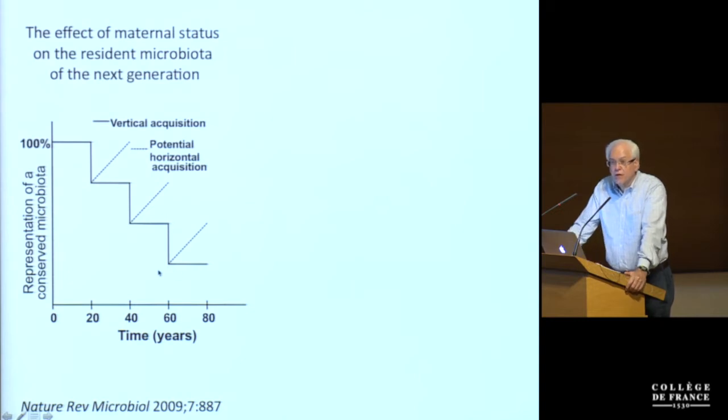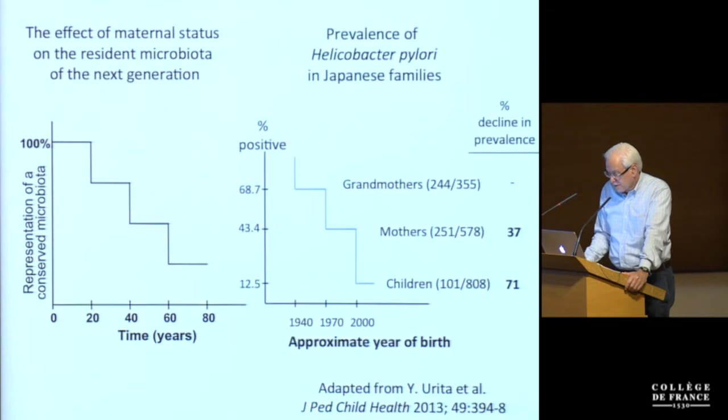And in fact, this is our conception for what has been happening over the course of the 20th century into the 21st century, that instead of the microbiome resetting with each generation, the loss has been cumulative, resulting in a progressive disappearance or extinction of organisms. So at this point, this is theoretical. We don't know the answer to this, but there is already evidence developing that supports this hypothesis.